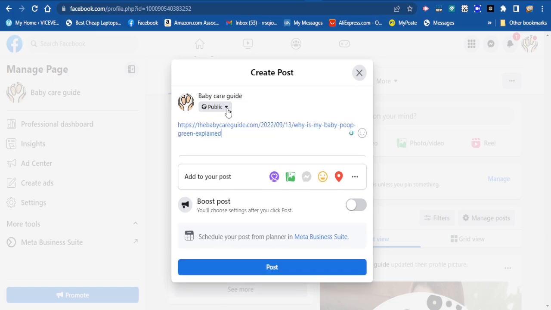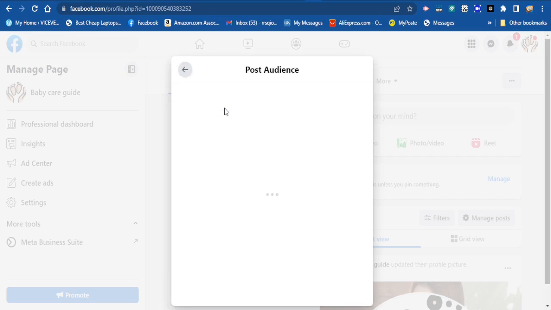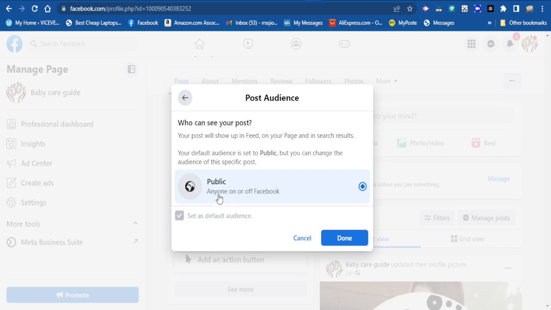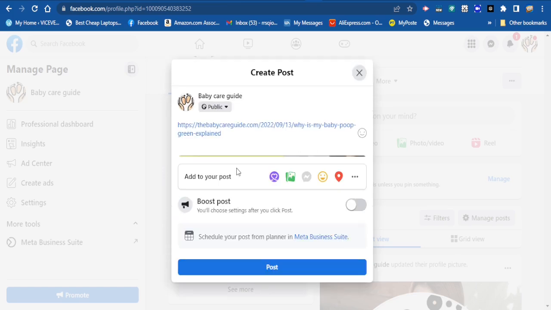So here you can decide if you want this post to be public. You can just click to be public. If not, you can just untick it there, and when you finish, you are going to click down. Now let's go back here. If you want to write a summary about the post, you can just give it space here and write something about the post. For example, let me go to my page here.